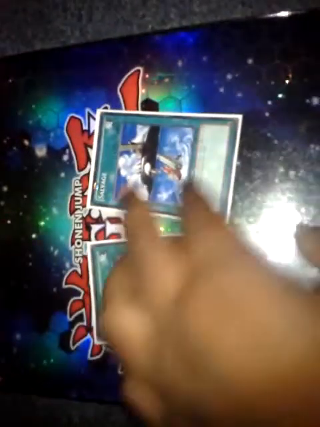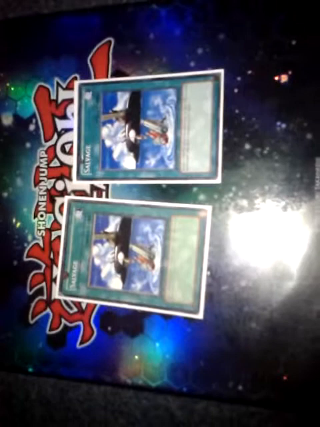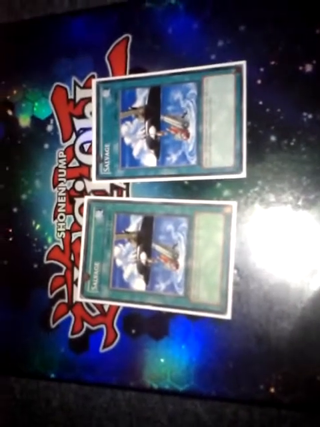Alright, I run 2 Salvages. Salvage is the main engine of my deck, because I can do so many combos with this card. After I've set up with Yugioh and dropped my visions, my shadows, my abysses, I can just play Salvage and strike up the band again. I run 2 because 2's good.